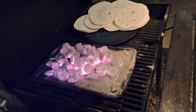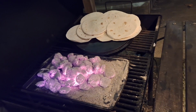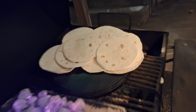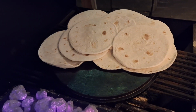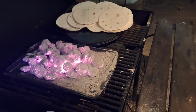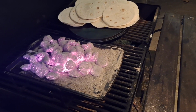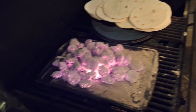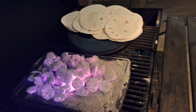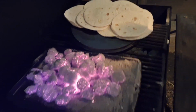So another thing I want to do is get these warmed up so that they're easy to roll. I've got the lid of the Dutch oven turned upside down there, so I can just put those on there. And I've got those coals standing by in case I need them. I think I'm going to try just letting those warm up in there while I'm getting the oil heated up here. So we'll see how that works.